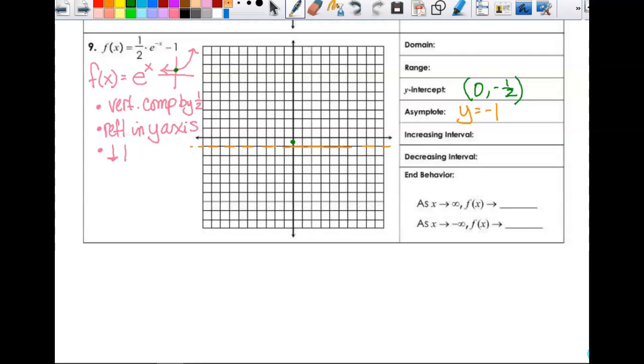Ask me a question. You had said you were vertical compression, which is 1/2, and then when you said reflect, you were on the y-axis. Yes, so I didn't reflect, I just went down 1. It looks like I reflected in the x-axis. So, okay, so let me do that again. So I'm here at 0, 1, right? Vertical compression by 1/2, so I end up at 0, 1/2, right? My reflecting in the y-axis, since I'm on the y-axis, I don't reflect. Does that make sense? Okay, you're fine.